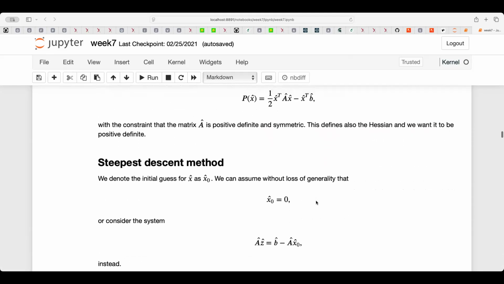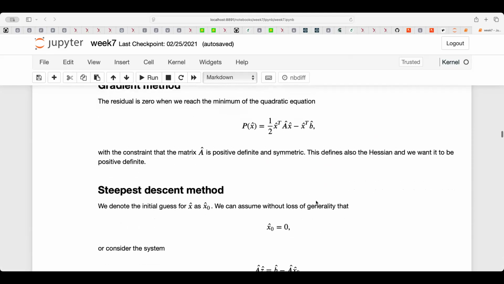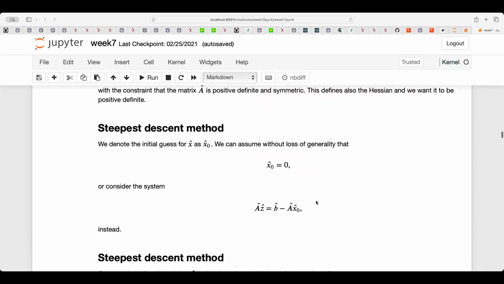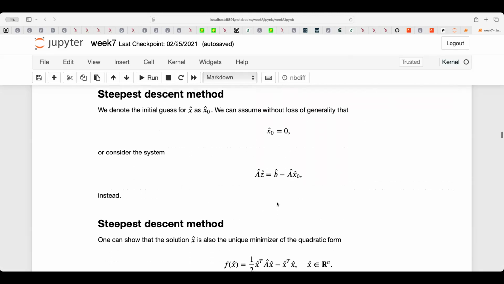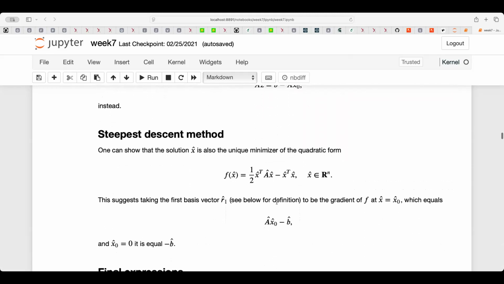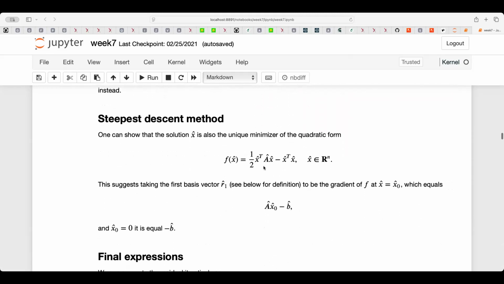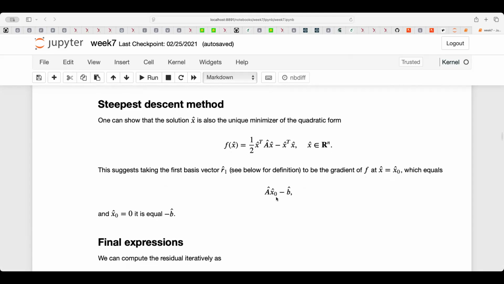But the steepest descent, the way it works is actually that you start with some initial guess and you consider this system, and from this system you define a residual. So if you now look at the equation which we have, so you want to optimize this problem, this is the same as solving this problem, because taking the derivative with respect to x gives this equation here.